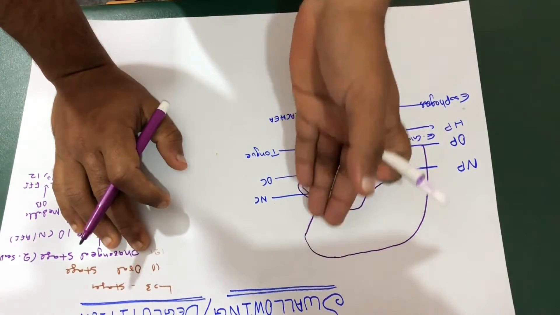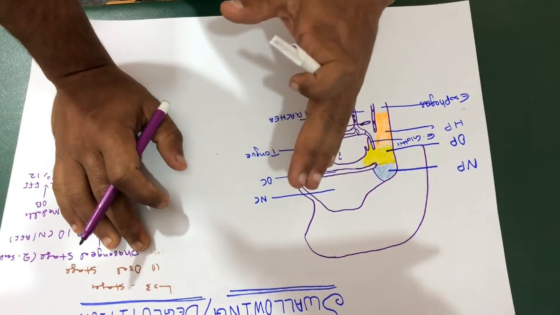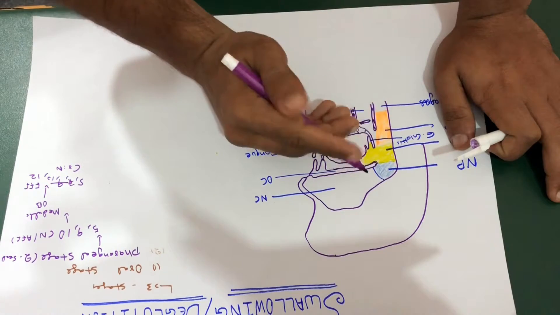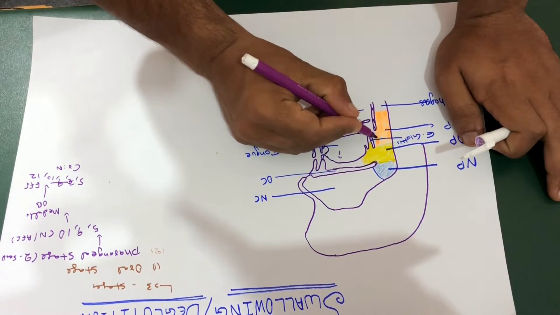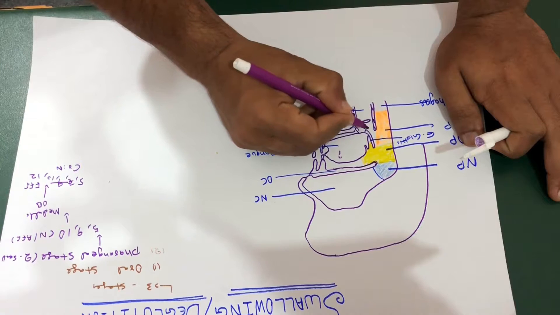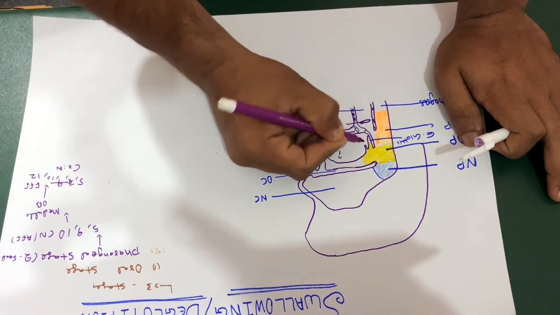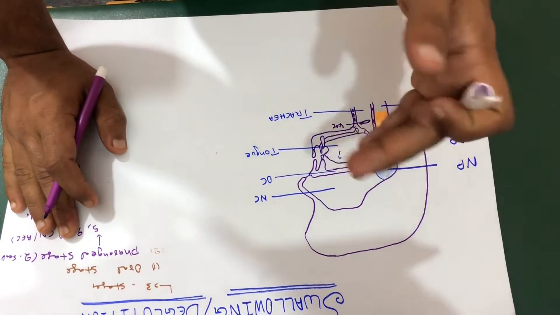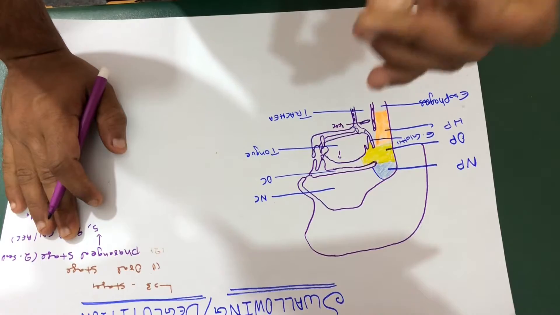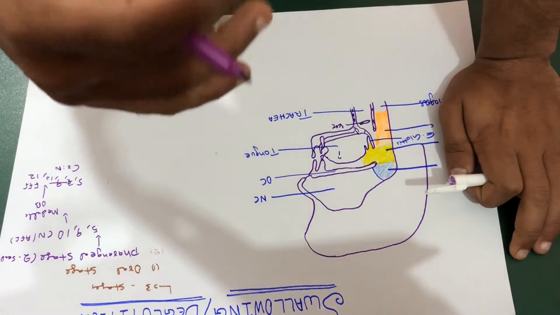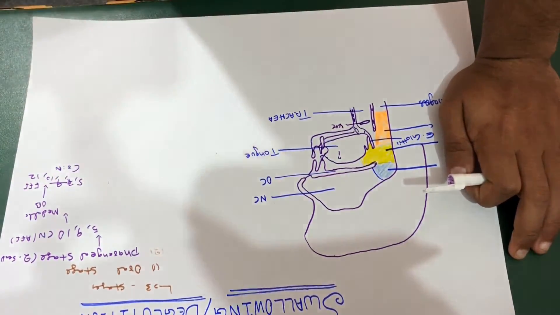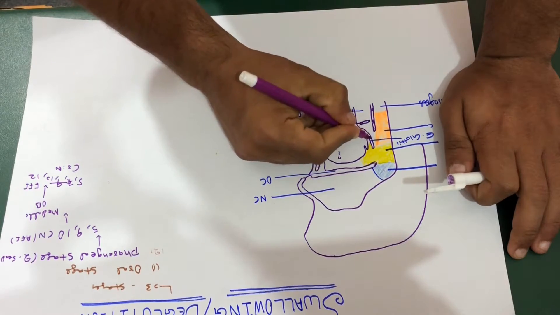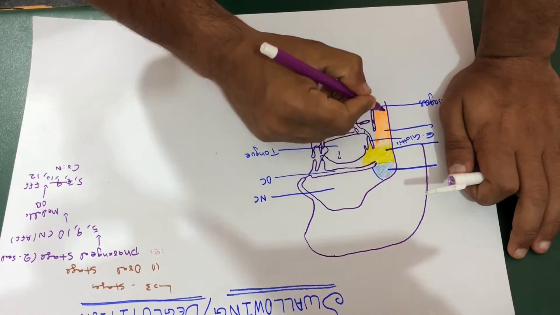Your epiglottis, this is your epiglottis, swings backward over the opening of larynx so as not to allow food particles to enter into it. And that's why respiration is inhibited. And that's why people say, don't talk while you are eating. And this is how this closes up and the food gets down into your esophagus.